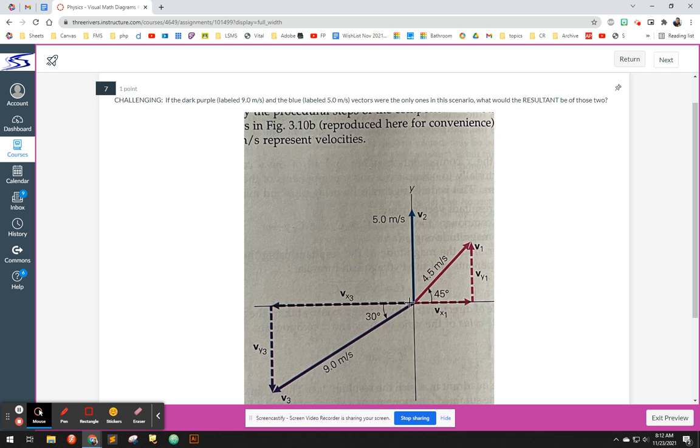So if we replace this diagonal with this and that, we can kind of erase this in our minds. So all that exists now is this, that, and that. And this happens to be about the same size as that. So they cancel each other out. Let's erase this from our minds, erase that. The only thing left is this vector right here. So that would be the resultant.